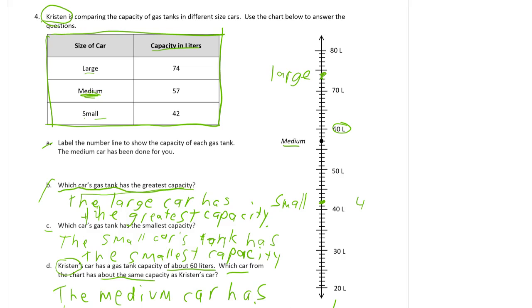So from 42, I think the easiest thing to do would be to go 8—there's 8, because that's 2 and 8 more should get us to the next 10 because they need to make 10. And then we can go tens at a time. There's a 10, there's a 10, and that's 70, and now we just need 4 more.